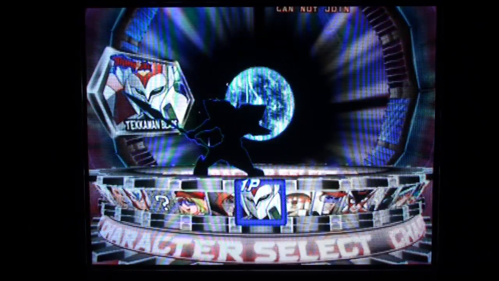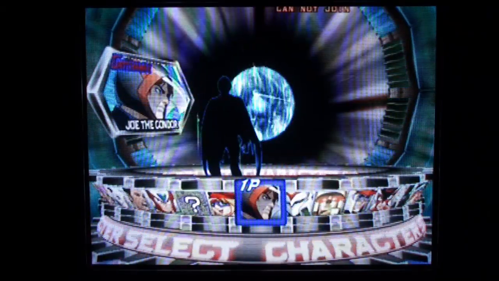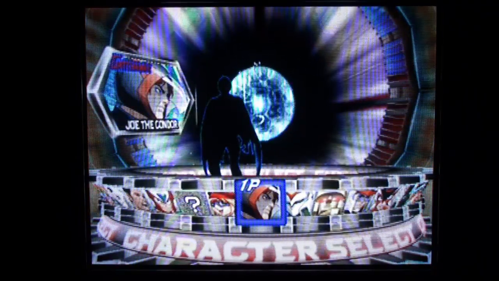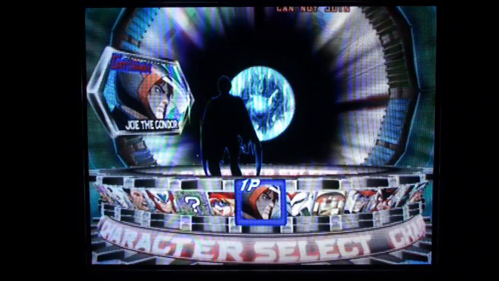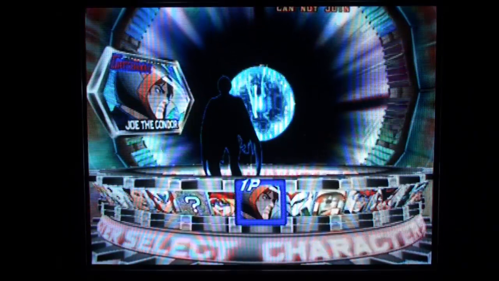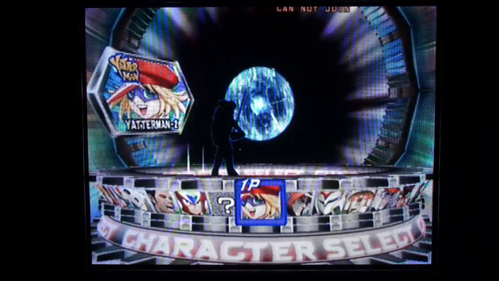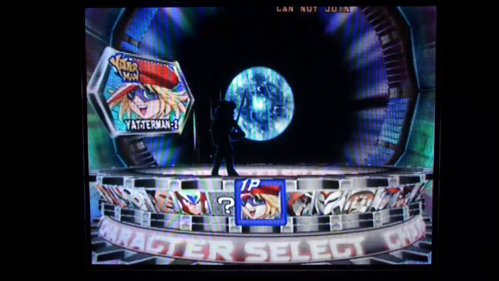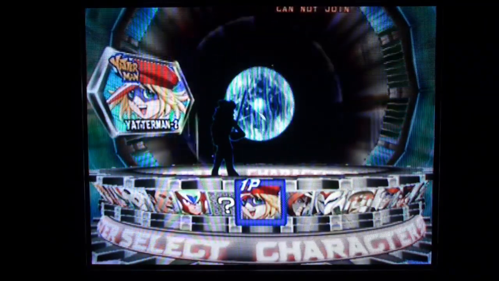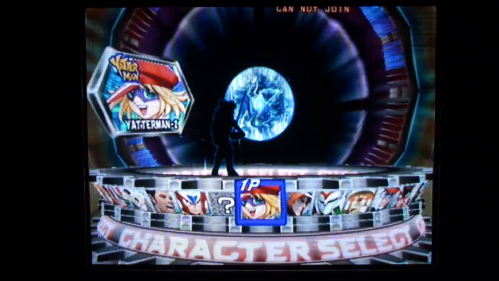And you get Tekkaman Blade by beating the game with 3 different Tatsunoko characters. And the second secret character on the Tatsunoko side is Joe the Condor. And you get Joe the Condor when you beat the game with 6 different Tatsunoko characters. And the final secret character is Yatterman number 2. And you get Yatterman number 2 by beating the game with the 4 secret characters, Tekkaman Blade, Joe the Condor, Zero, and Frank West. So these are how you get all the secret characters in the game.